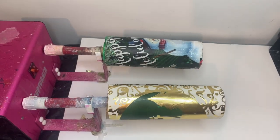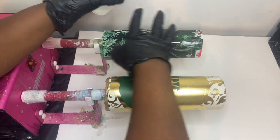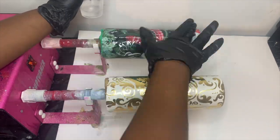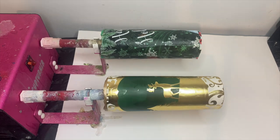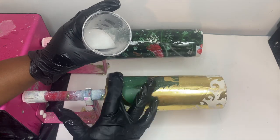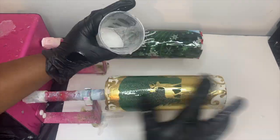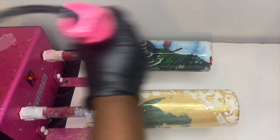These tumblers have now dried overnight and we are ready for our first coat of epoxy on both of them. My preferred brand of epoxy is ArtResin and I used about 20 milliliters of epoxy on each tumbler. For the reindeer tumbler I added some arctic glitter into the epoxy because I wanted to give it more of a snowy, winter wonderland feel. If you're not seeking this effect, you could just leave it with a plain coat of epoxy. As always, make sure you hit your tumbler with your heat gun to alleviate any possibilities of air bubbles.